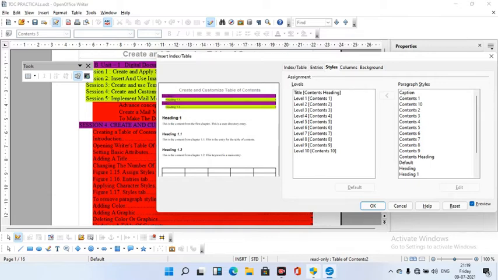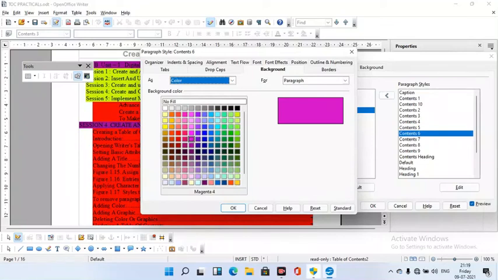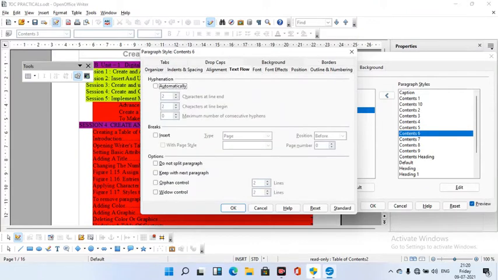You can select the level and the style you want, click on edit and select any background, text, font, and many more. You can see many options here.